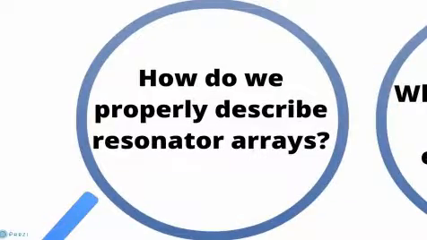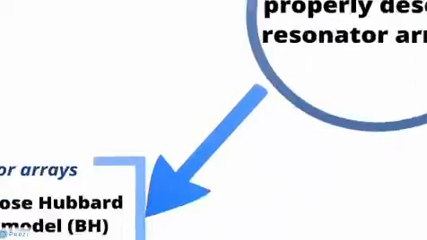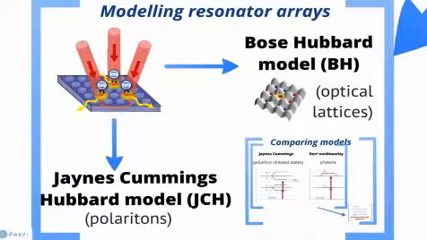So the first part of our work involved looking at how to accurately model resonator arrays. The Jaynes Cummings Hubbard model, as introduced above, is the full description of arrays coupled to two-level systems. Its natural excitations are joint atom-photon polaritons. But sometimes the purely bosonic Bose Hubbard model, which arises naturally in cold atom optical lattice setups, is used to approximate the dynamics of resonator arrays. So it's important to know whether making this approximation is a valid thing to do, or whether taking the full description leads to novel effects not captured by the Bose Hubbard model.